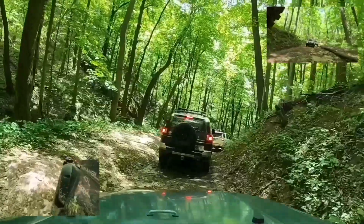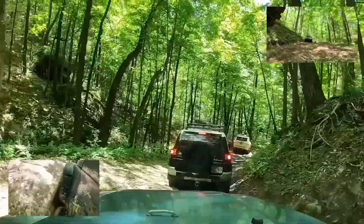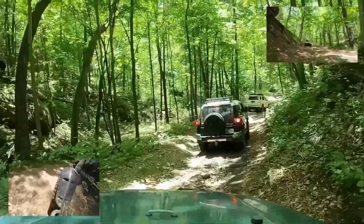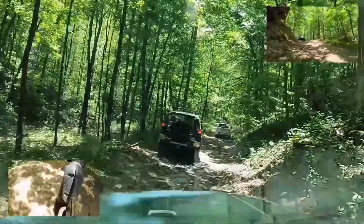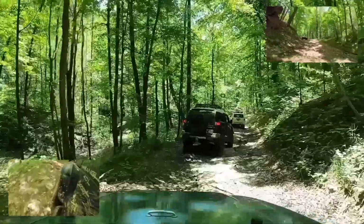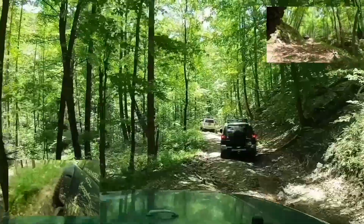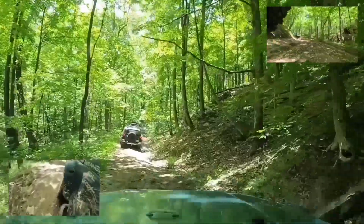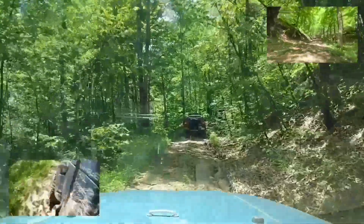So we're going down the hill here, and there's a few rocks down the hill. If you saw my other video going up the hill, it was a little rockier. Nothing you couldn't navigate in a stock vehicle. If you really want to see the entire trail, go to a couple of my earlier ones, and it'll show it a lot more, so you can see the full details of the trail. This one hasn't changed much. This one stays pretty well the same. If it does change and I get on it, I'll let you know.